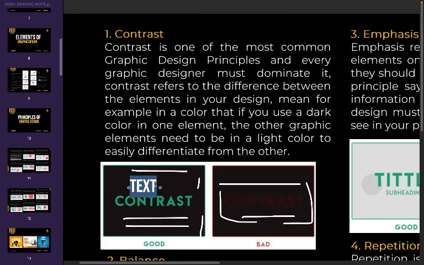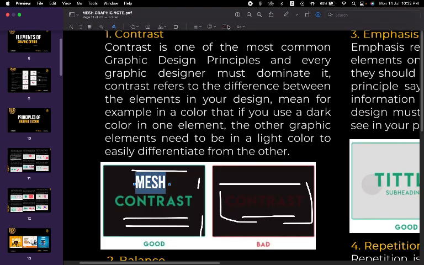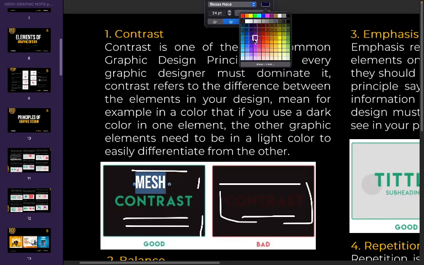So this is what the contrast principle says. If you are using a dark color for a particular background, don't use dark color on it. You see, I wrote my name with dark blue, it can't even shine enough for you to see it, right? If I use light color, maybe I use this light blue.